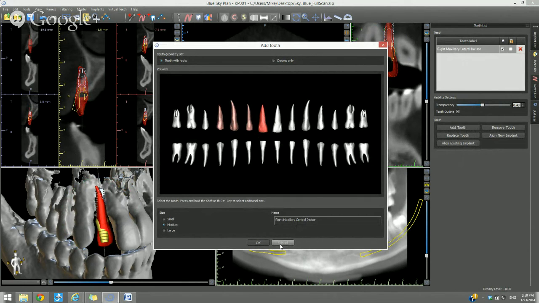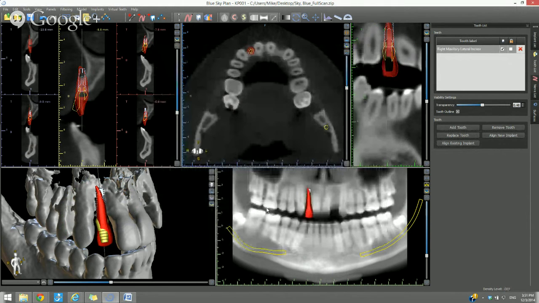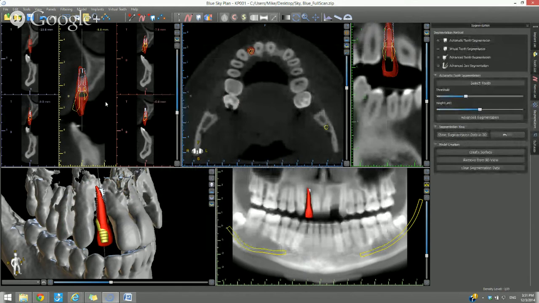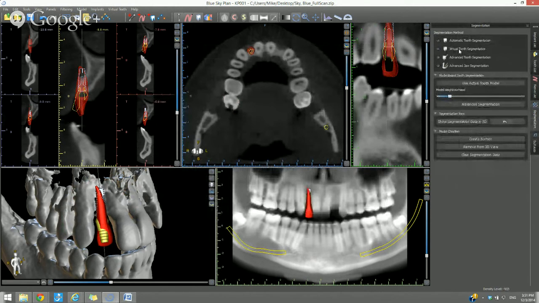We've also just added some other great functionality, which we're not going to go into because it's more advanced, but so you know it exists: you could do a tooth extraction based on the virtual tooth that you placed. If you're going to be extracting a tooth, or if you want to segment the tooth, you could place a virtual tooth where you want it. And then via our segmentation panel, you could do a virtual tooth segmentation and extract the tooth based on where the virtual tooth is. Our segmentation panel has a lot of advanced functionality to either remove a tooth or to define the jaw or the bone.